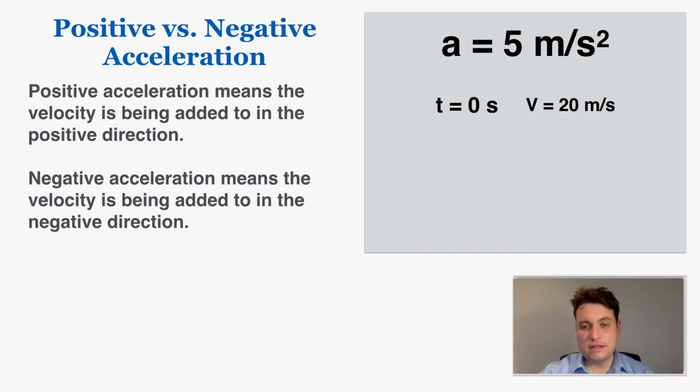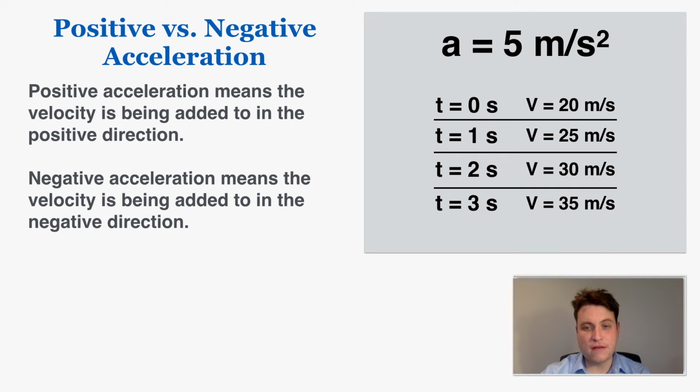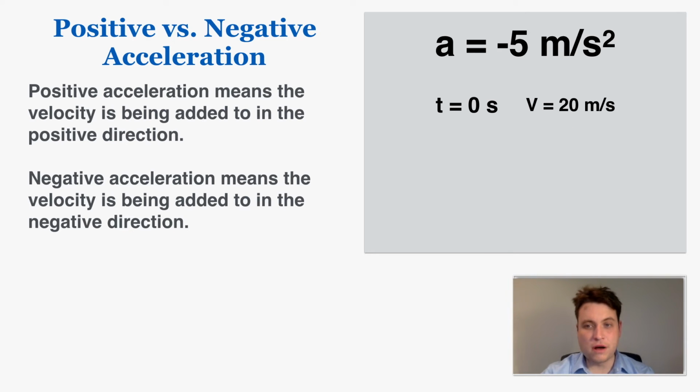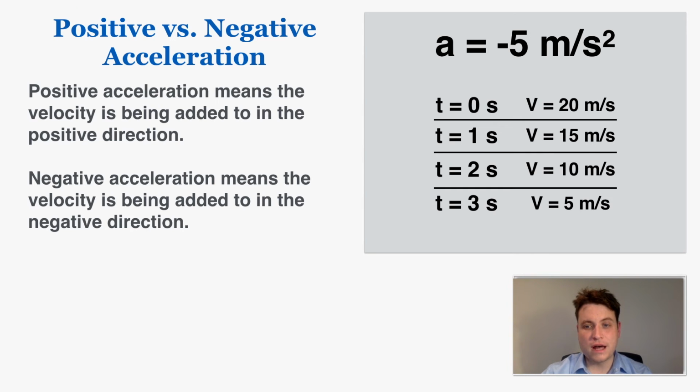As an example, let's say that we start at time 0 with a velocity of 20 meters per second and we have an acceleration of 5 meters per second squared. That means that for every second that passes, this acceleration is going to be added to the velocity. So after 1 second, the velocity is 25, after 2 it's 30, after 3 it's 35, and after 4 it's 40. Now let's do that same thing with a negative acceleration but a positive velocity. You're just going to add that acceleration to the velocity for every second, but what that means is that after 1 second, the velocity is slower. Now it's 15, 10, 5, and 0.